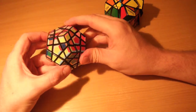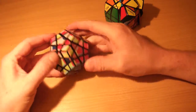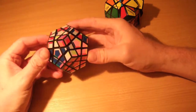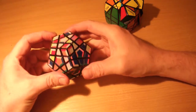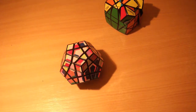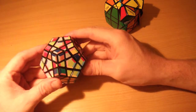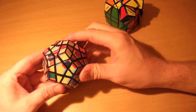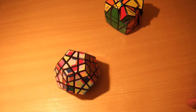So what I'm going to do is show you a method that was actually shown to me by somebody else. I'll provide a link to her video and channel so you can look that up for yourself if you wish to do so. If you know F2L, then please feel free to use that method. It does come in a lot handier, but I'm going to show you a method where it is actually still F2L, but it's a little bit simpler to implement than me trying to teach you the whole of F2L.